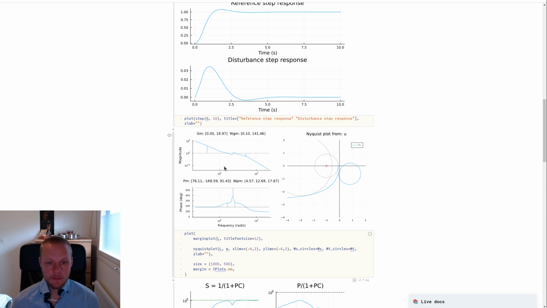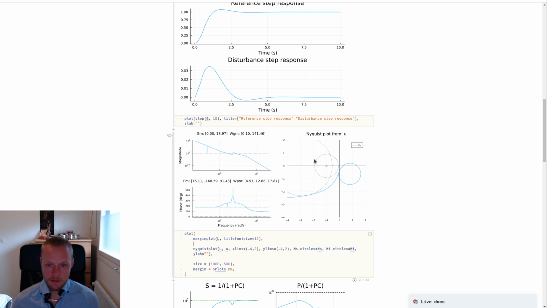But phase margins and gain margins are actually not always very good indicators of robustness, and the reason is that if you have such a loop appearing here in the Nyquist curve, and that loop is actually facing the critical point, it might be inside the unit circle. So where this gain curve crosses the unit circle, you have good phase margin, but you still have a very small distance to the critical point. And the shortest distance to the critical point happens to be the maximum magnitude of something called the sensitivity function.